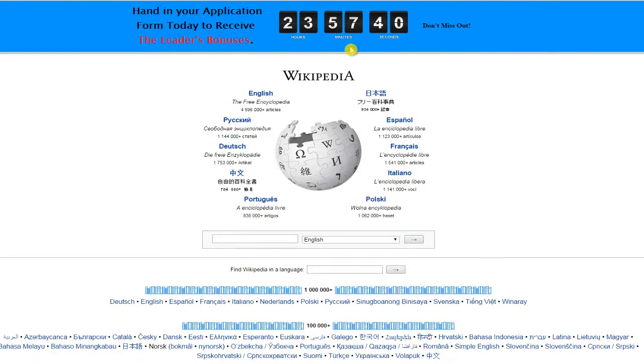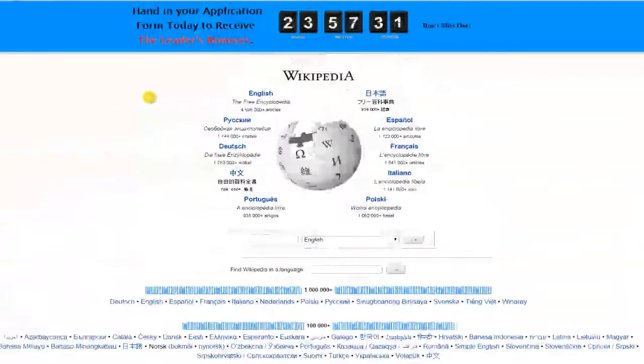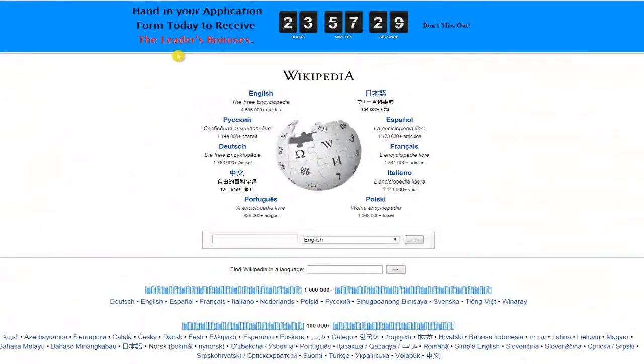This is what it actually looks like, right? So we're over at Wikipedia here. I actually clicked the link. As you can see, this very top here is your magic bar. So you can add this to any kind of website. It stays up there. You can put on your text.